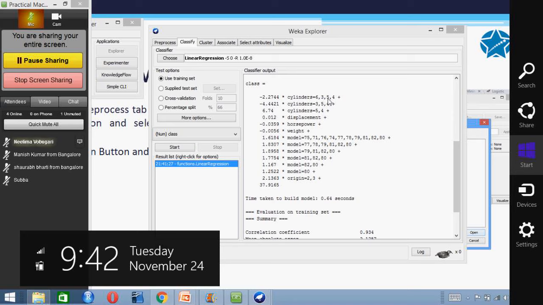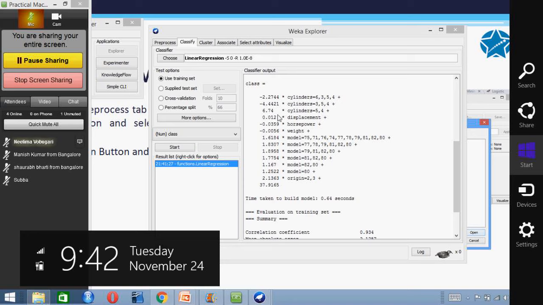If the data item has 2, you will put 0. If the data item has 4, you will put 4 here. If the data item has 5 cylinders, you will put 3 here. That's a cryptic way of converting discrete variables to continuous variables, and then you get an equation.